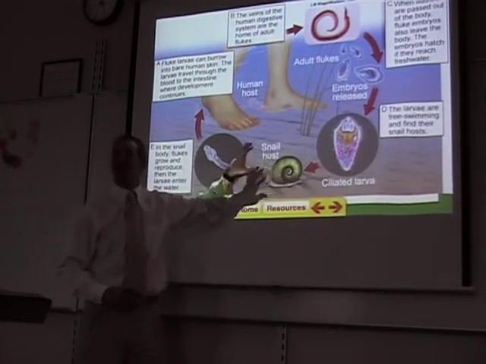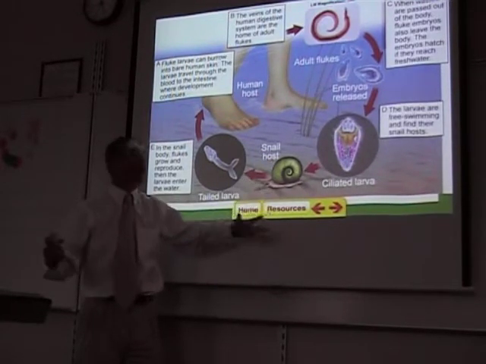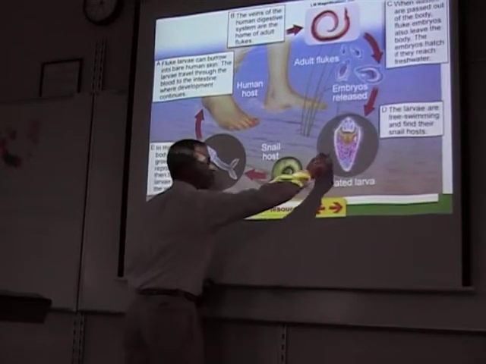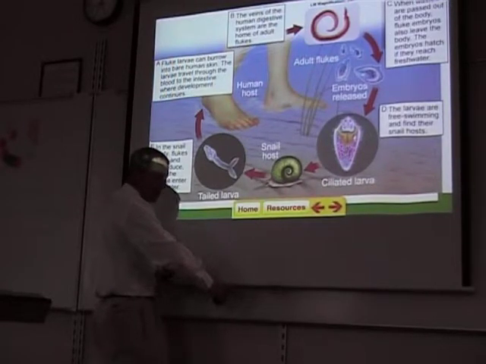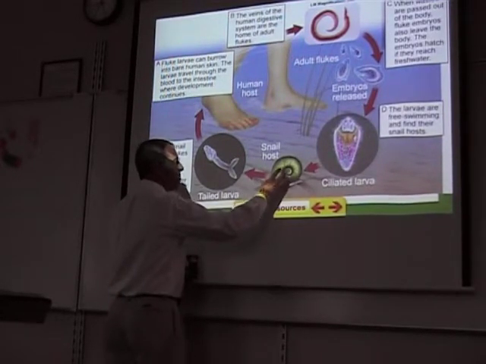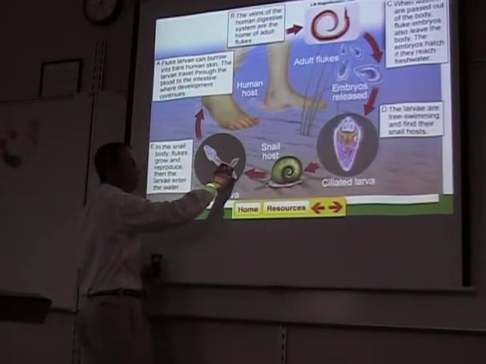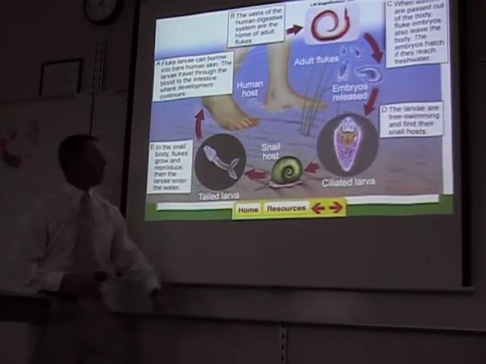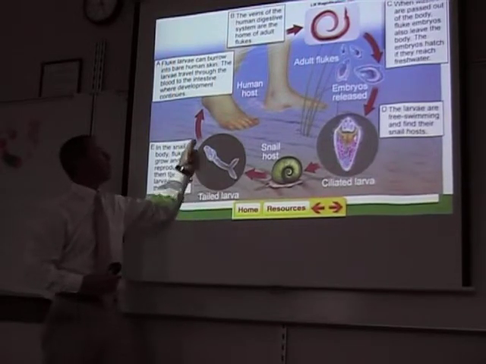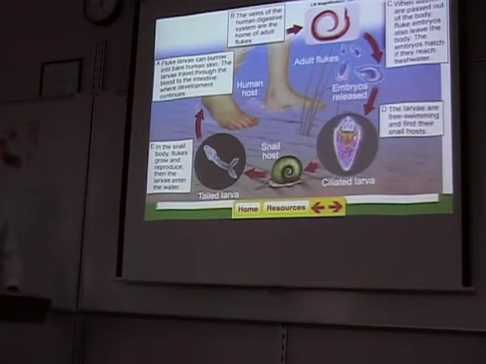swim into the body of a snail. It has to find the body of a snail. Why? I don't know. That's just how it does it. And it swims into the body of the snail, and the snail isn't hurt by any of this. But once it's in the body of the snail, it changes form into this tailed larva that then exits the body of the snail. The snail never even knew it was infected. And then the tailed larva form can penetrate the human host again. And so it causes all types of problems.